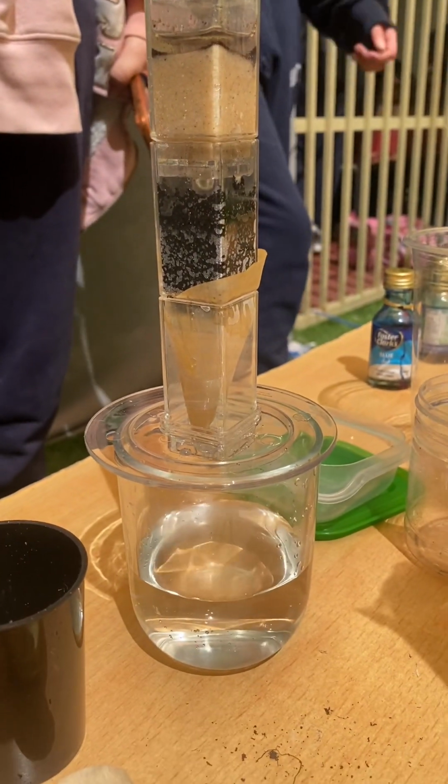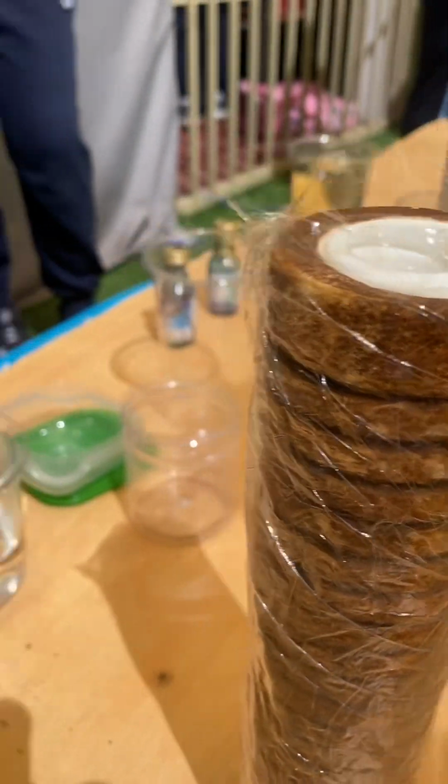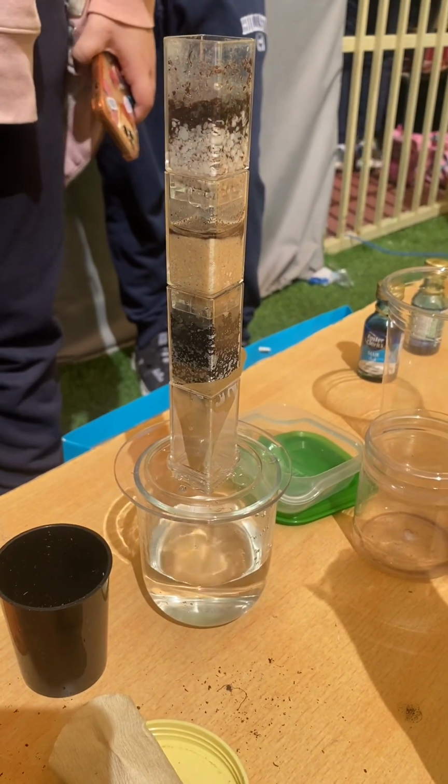Good job. Nice project. Thank you so much. I learned a lot. Thank you. Maybe something in the next science fair, I can make something like lava lamp experiment.